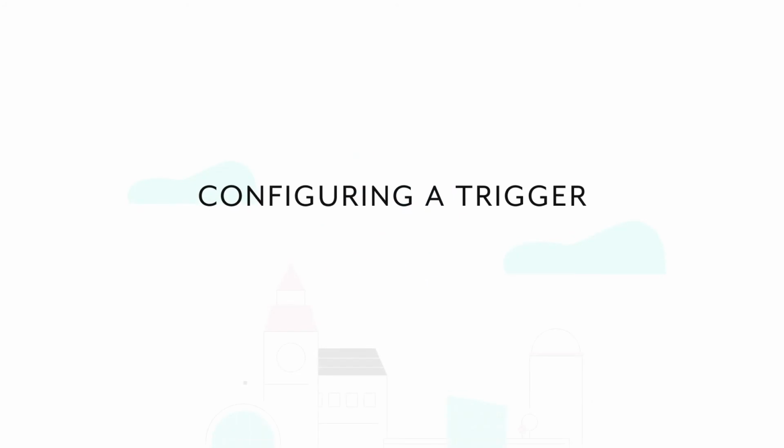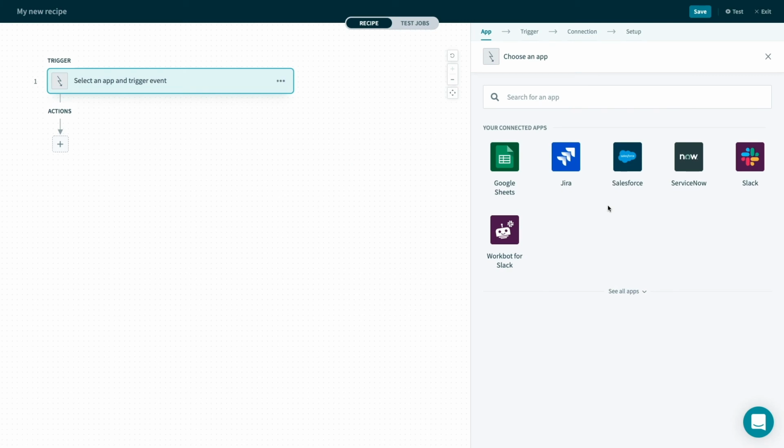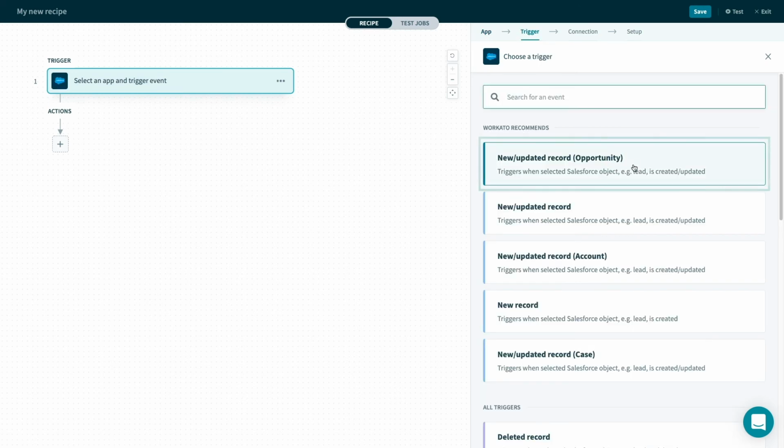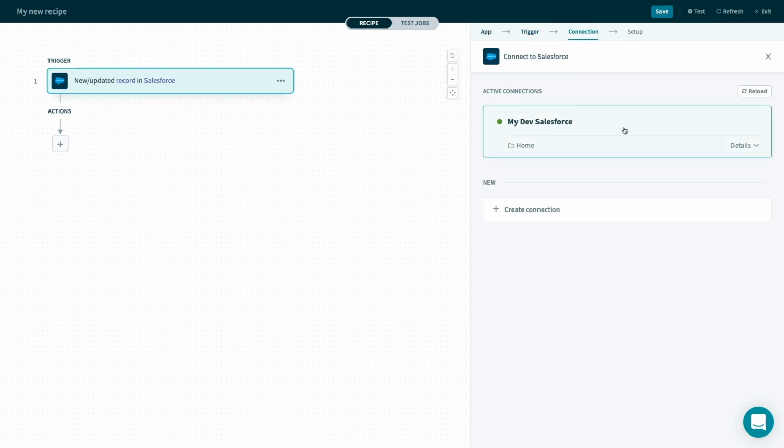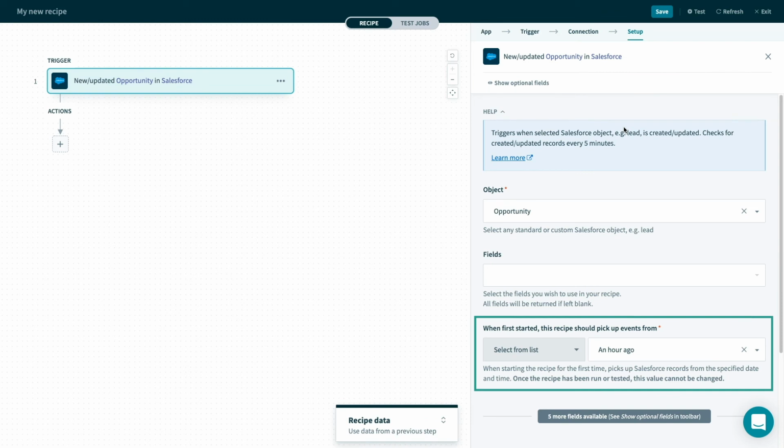So what are the components of a trigger and how do we configure a trigger? Different triggers require different sets of inputs. The required and optional fields for each trigger will show once you select the desired trigger. To configure a trigger, you will first have to select the application which will trigger the recipe, the type of trigger that you require, followed by the connection to use and optionally, the since from parameter.